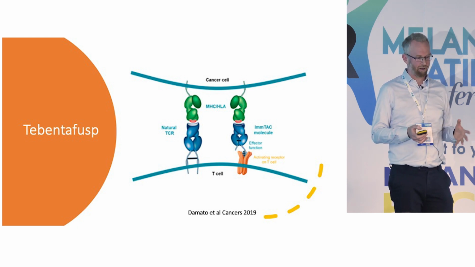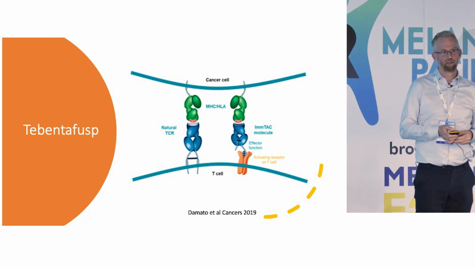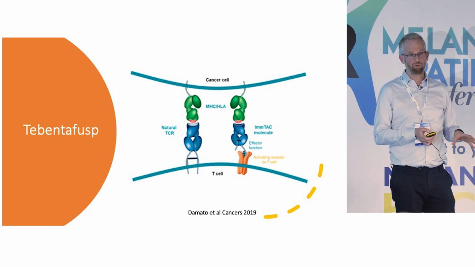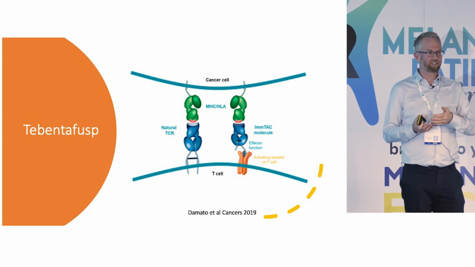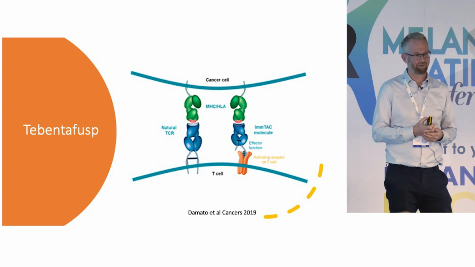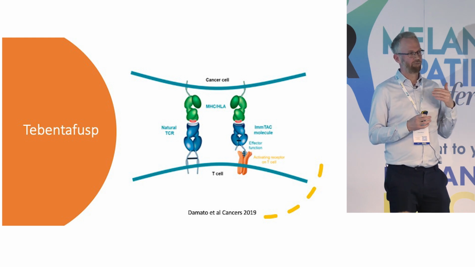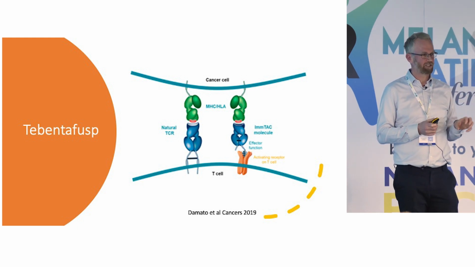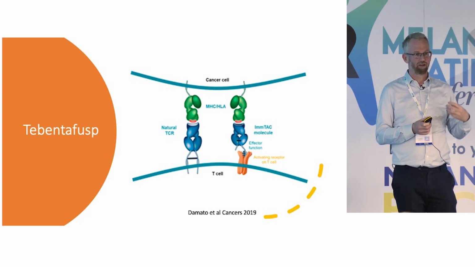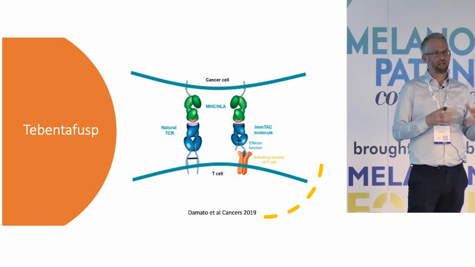We have had a really important change in uveal melanoma recently with Tebentafusp. This is a really neat molecule that's been devised specifically for melanoma and started off in both skin melanoma and uveal melanoma, and for that matter is going back to skin melanoma again after some years. But instead of trying to remove that negative signal, which the checkpoint inhibitors do, this uses any T cell that's floating about in your body. So you could have an influenza one, any viral, COVID, whatever. You've got a T cell that's been stimulated against that.